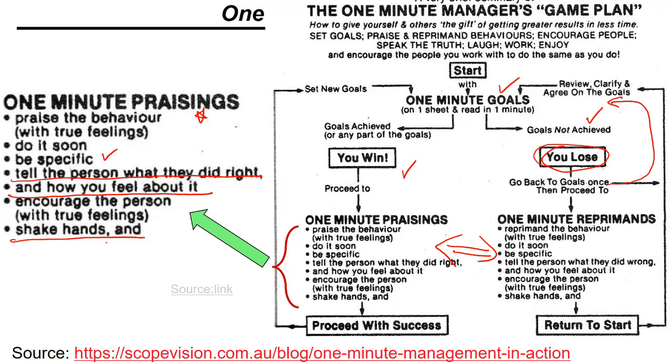For the reprimand, it is important that you reprimand the behavior, not the person. Okay, the behavior is not the same as the person. You shouldn't say, John, you're not really working out. You just say, John, what you did is not meeting our standard, and this is how, potentially, let's review what's going on. Let's see how I can help you make it work so you can meet the target and become a very effective employee within the firm.